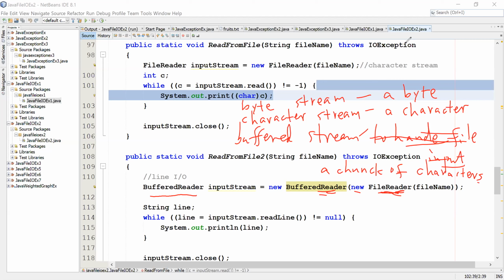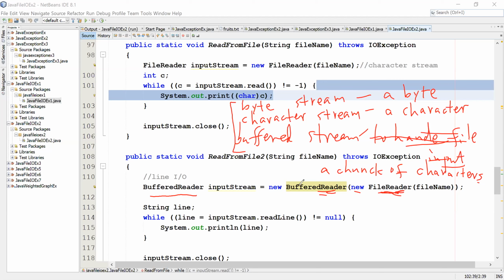Can you also write down this part so that we know the difference among the three streams that we learned? And then that's all for today. We are almost done with file handling. I think you can start to work on your file handling labs and homework.